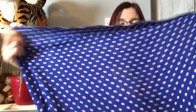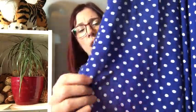So that's the first one, and then the second one is blue polka dot, which again, as soon as I saw it I just thought, wow, I absolutely love it. It's got this beautiful blue background and then sort of larger polka dots, but it's still lovely. It's got beautiful drape again. Her fabrics are always such high quality, just adore it. And this, I know exactly what this is going to be. It's going to become an Indigo. I'm obsessed with that pattern.